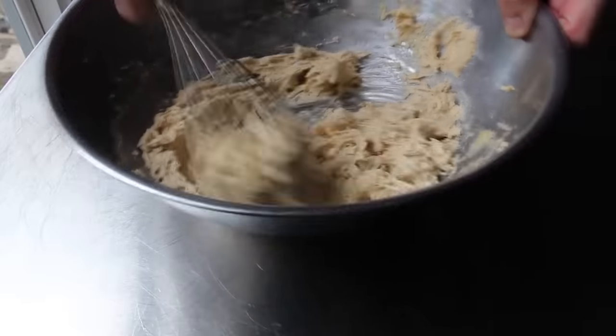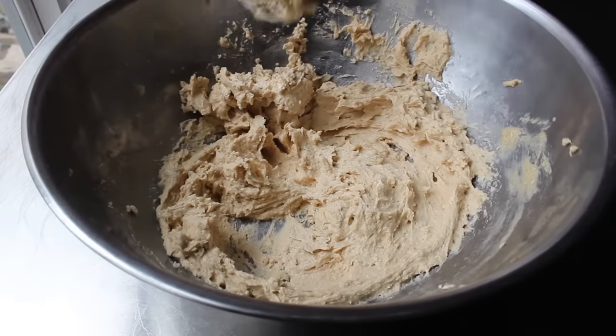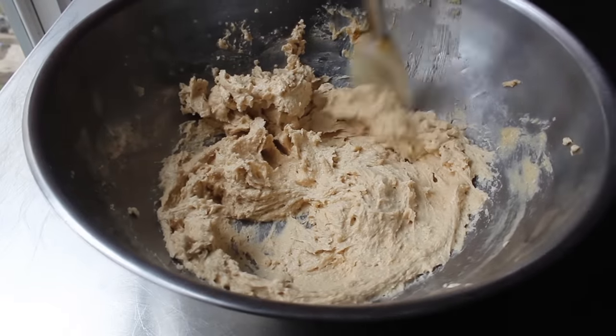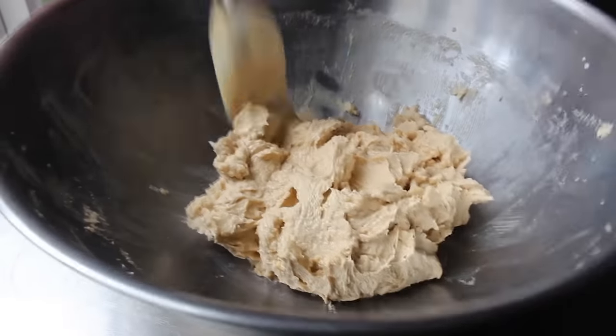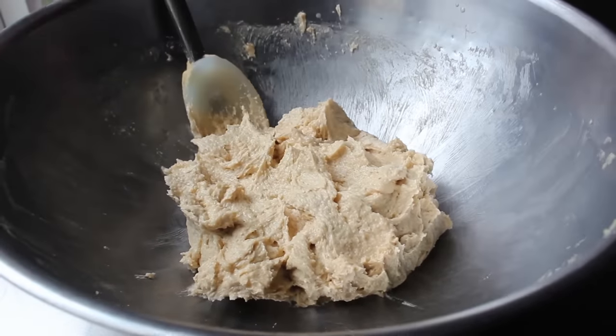So we'll go ahead and we'll give that a very thorough mixing with the whisk until that vanilla, egg, and milk are perfectly incorporated. And once that's happened, let's go ahead and switch to the spatula. And we'll use that to clean up and scrape down our sides so we can move on to the final steps, which are as follows.